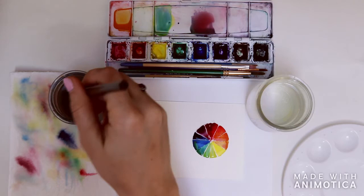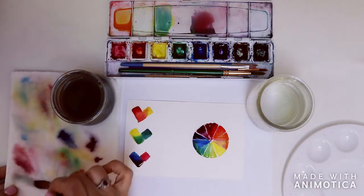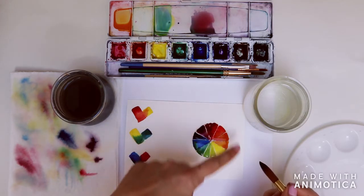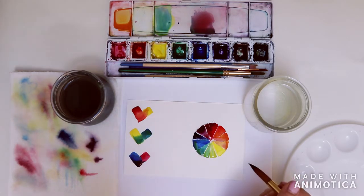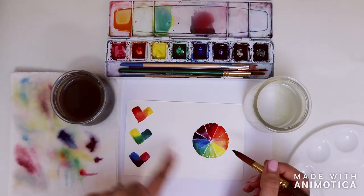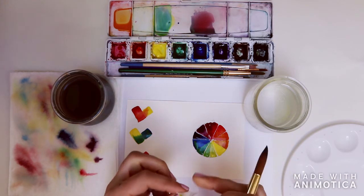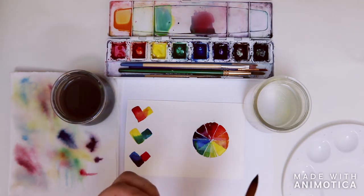Clean your brush — the water is now very muddy, like a murky swamp, but the clean water is still clean so we're getting good color pulls. Now try not to touch the color. We're going to put a wash around the outside ring of the color wheel to make a value chart. These colors in the wheel are the most saturated and deepest value we can make. If it's too wet you can dab some of it away with a napkin to suck that pigment right up.